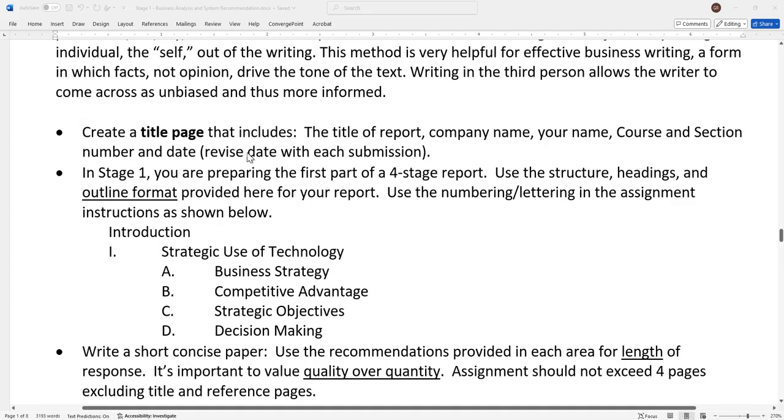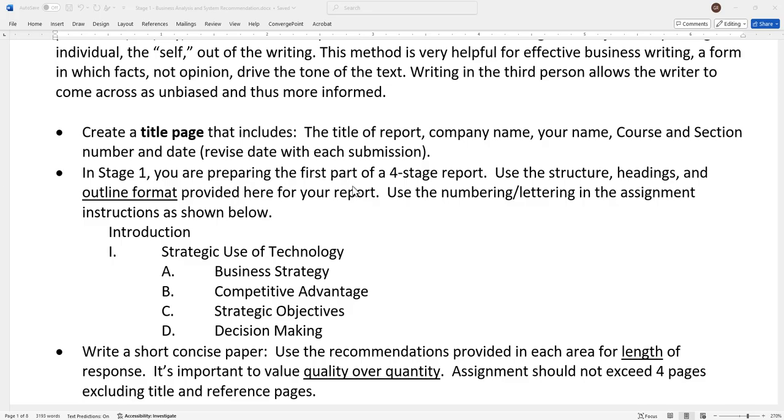So these are the items that go on the title page. These and only these. So the formatting for the title page should be fairly clear. These items need to be centered on the page. Centered left and right should be in the middle, and centered top to bottom should be in the middle again. All right, so that's that part of it.